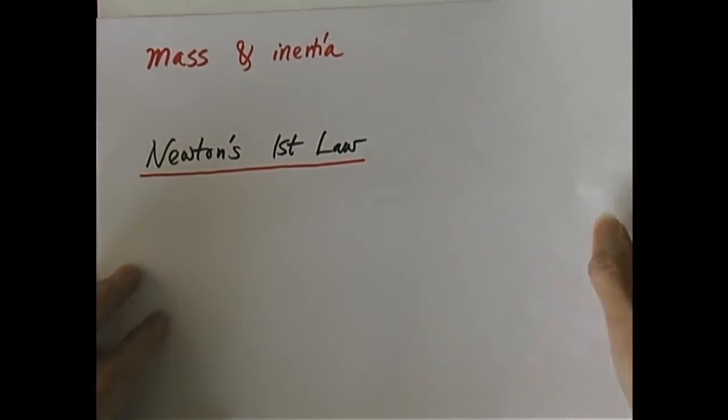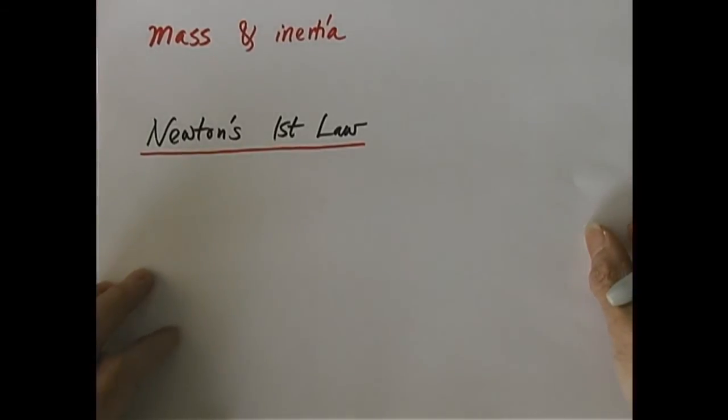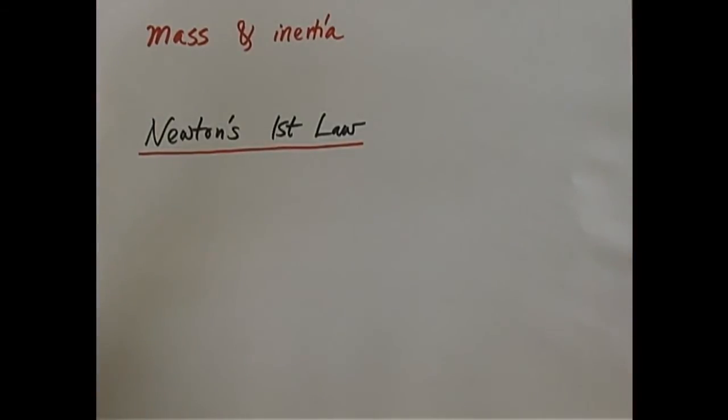Newton's first law has to do with the concept of mass and inertia. Consider an object. It is in motion. Now, if it keeps on moving, the question is, does it take a force to keep it in motion? Well, our common sense tells us that might actually be true. In other words, you need a force to maintain motion.